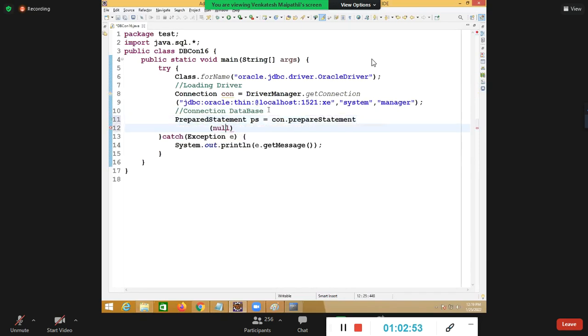Already you know, prepare statement will hold query structure.